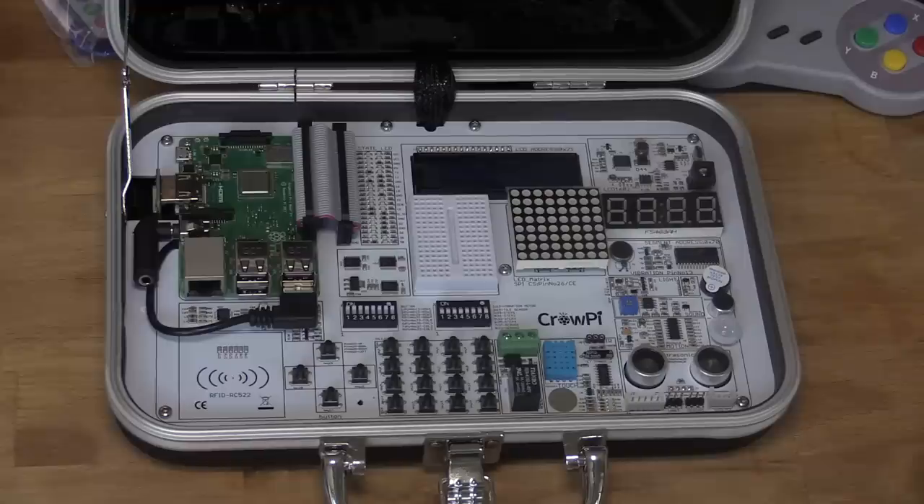Let's move on to the cost. I was a little wary going in — I thought they'd probably be charging the earth for it, but no. The basic kit is $239 and the advanced kit is $329. As an experiment I did some virtual shopping on Amazon to see what it would cost to buy each of these parts individually. Leaving out the power supply, the connectors, and the moulded case, the parts alone came to over $260 — and you'd still have to put them all together yourself, and still wouldn't have a kit quite like the CrowPi.